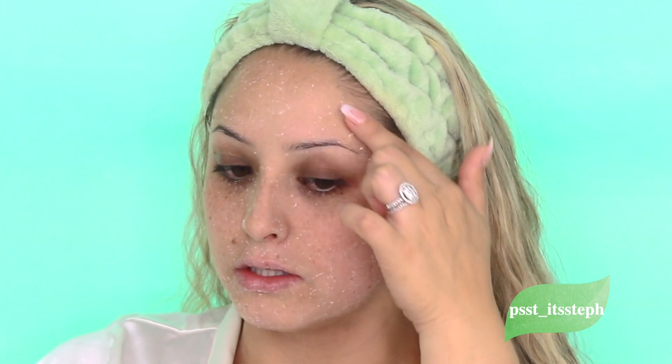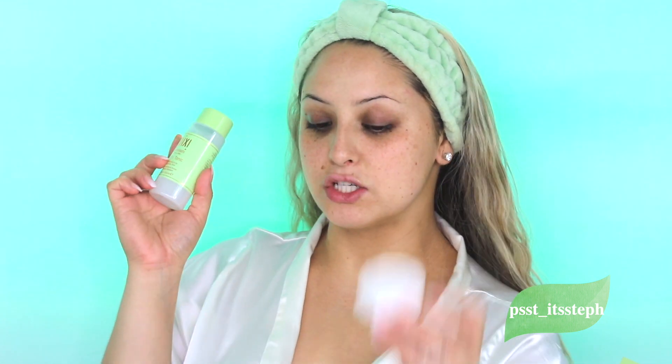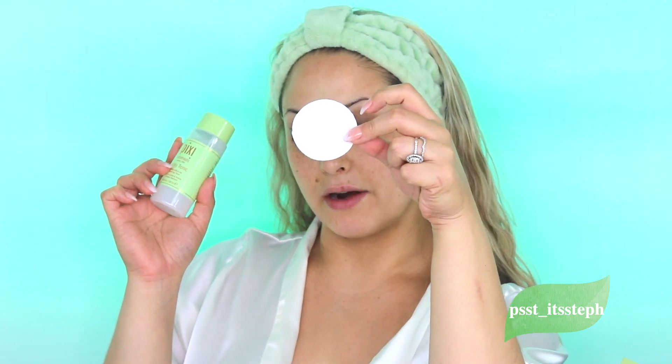As you can see it's all hardened — we're going to go ahead and wash this off. Step number four is the milky toner. This toner is going to help relax and hydrate our skin. I do like applying it directly on the skin rather than a cotton pad, just because cotton pads soak up a lot of the product.